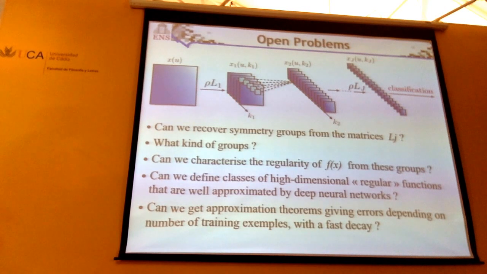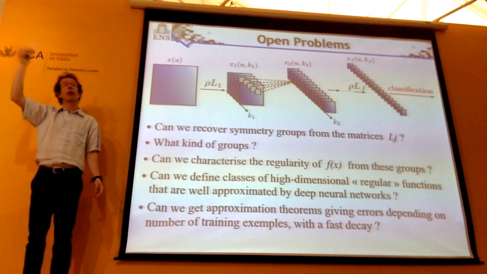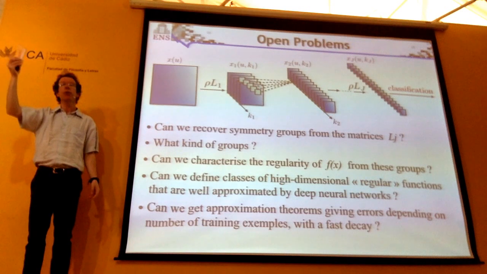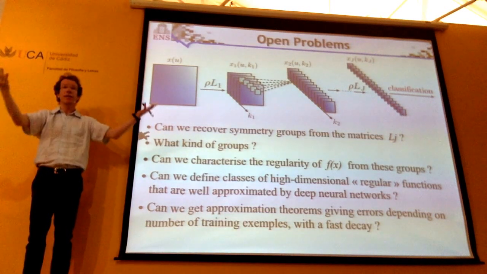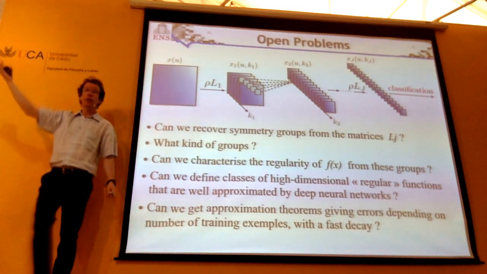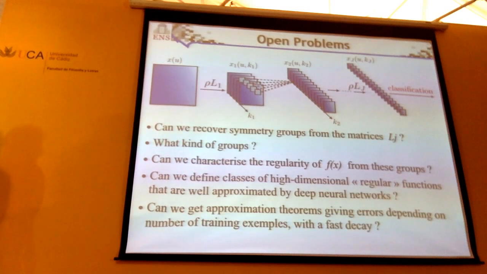This is the theory that we'll need to build up. I'm sure it's going to be built up, but it will take time. It will take time because, again, the underlying problems are really difficult. Go back to turbulence. Turbulence is just one particular class of functions, the function that creates this turbulent fluid. Quantum chemistry, these are the types of functions we are dealing with. So we shouldn't expect to solve this problem within the next 3 weeks. But there are a lot of intermediate results that can be obtained.